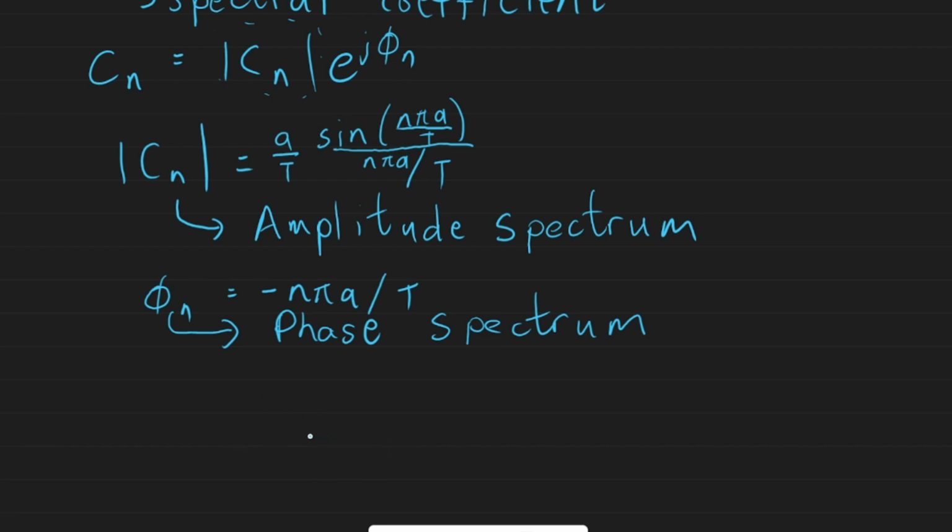So if we speak about something being in phase and being out of phase, if this phi n is equal to 0, then what it means is that if we write a signal with this amplitude spectrum value, then for each signal that we create with a value n, all of those signals will be in phase, or they would all start in the exact same way.